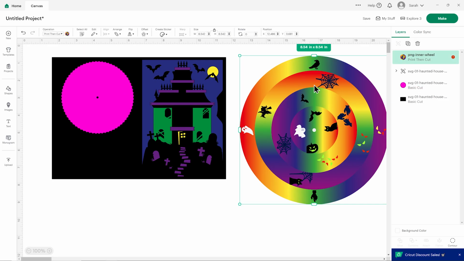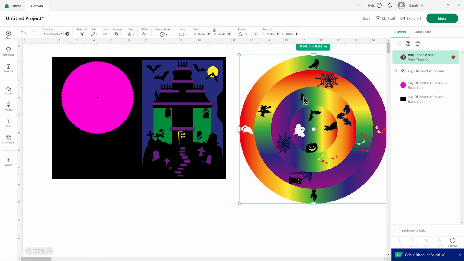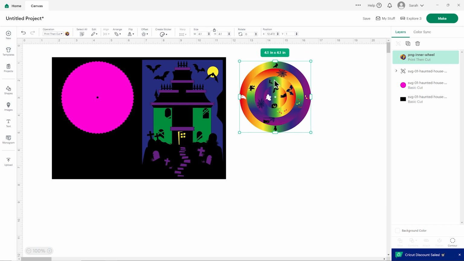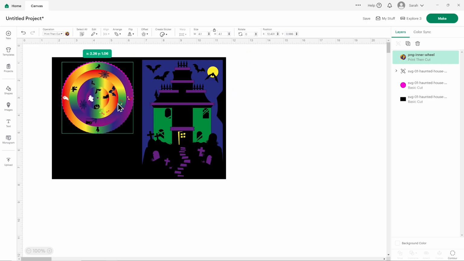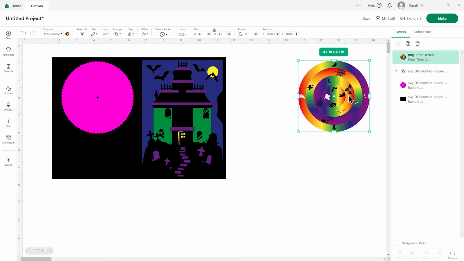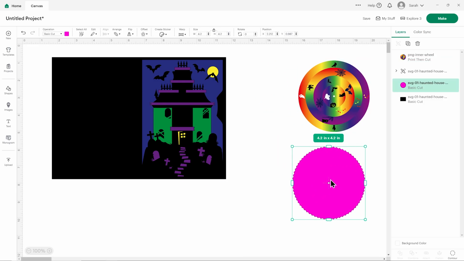You can then either resize your wheel so it's exactly the same, 4.2, in which case you won't be able to see any of the wheel from the top, or what I prefer is to make it slightly smaller so that you're not going to accidentally bend or damage the edges of this if it's slightly smaller than the wheel. So I'm going to go for 4.1 inches by 4.1. And then you'll be able to see just that smallest bit. It's hardly noticeable at all, but it will make it just a little bit safer to know that you're not going to damage the edges of this piece of card. So this one will be done on the print and cut. This one will be cut from your craft foam.